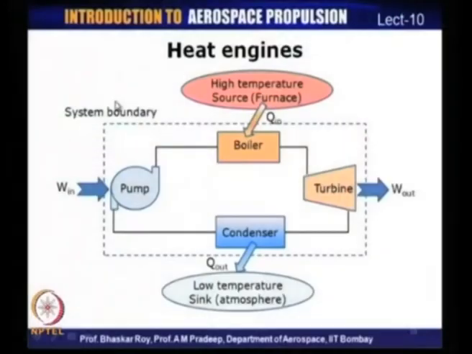So, all these 4 components put together constitute a heat engine cycle, and in this case it is just a steam turbine cycle. So, a heat engine can actually be a multi-component cycle. Now, I am explaining the same example here. In the case of the steam turbine unit, which is illustrated here.